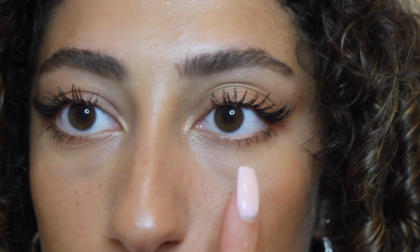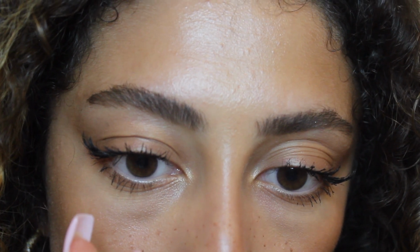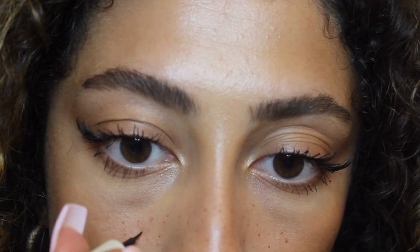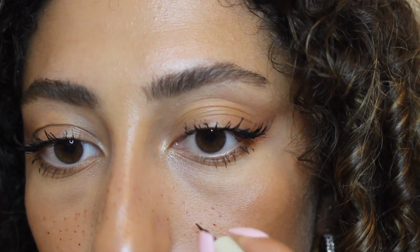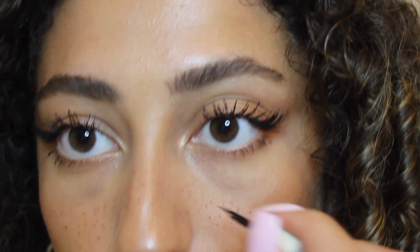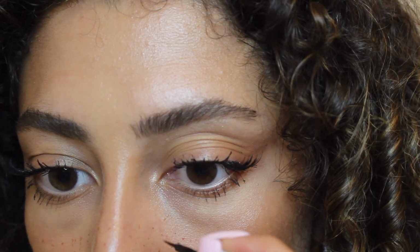I'm just gonna keep adding, but I feel like it's starting to look kind of cute. I feel like I can kind of do the whole face without blending. Like I don't have to do one side and then blend, one side and then blend, because it stays, I mean, it doesn't dry super, super quick. I'm trying not to make them look like lines. It's very easy to do that since it's like a brush and not like a pen, you know? I'm just gonna blend all those in.